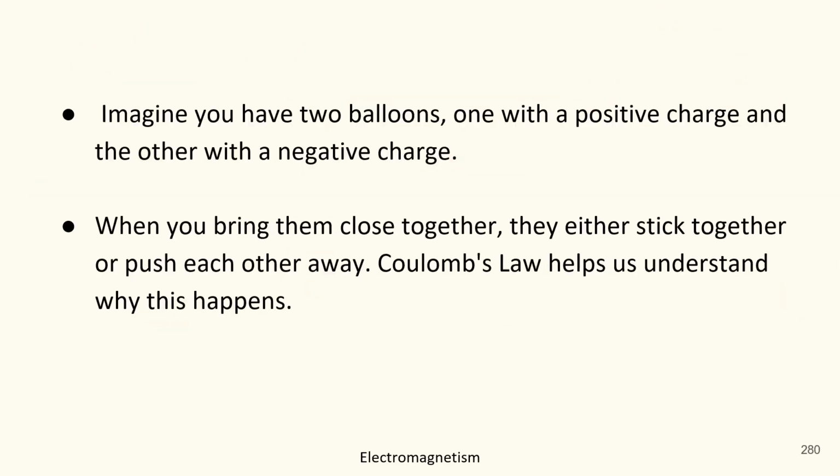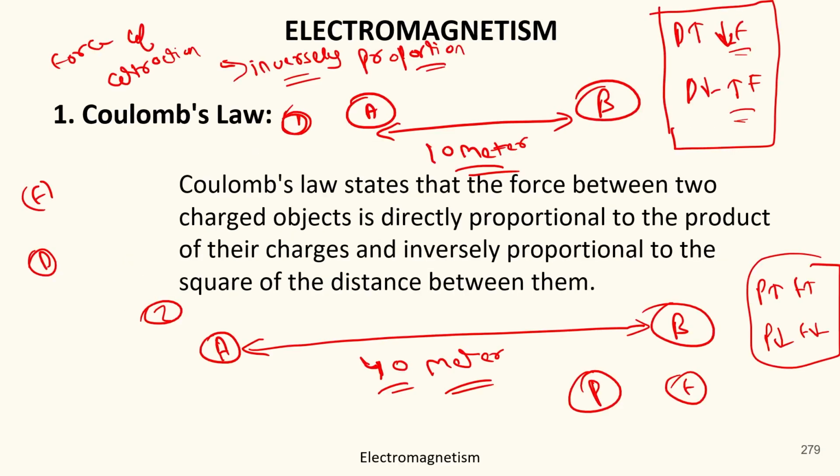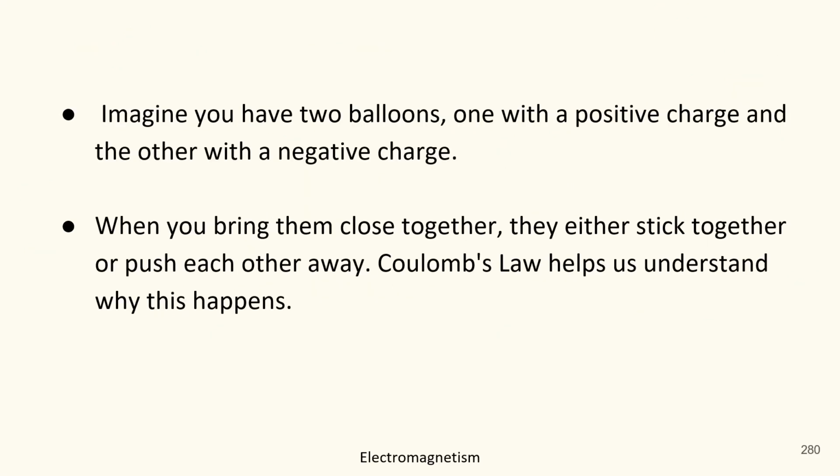Okay? So now let's come to the example. Imagine you have two balloons, one with a positive charge and the other with a negative charge. When you bring them close together, they either stick together or push each other. Coulomb's law helps us understand why this happens. In our earlier examples, we didn't mention the positive and negative charges, but in this example, we have to start with the positive and negative relation, about which I have just mentioned.